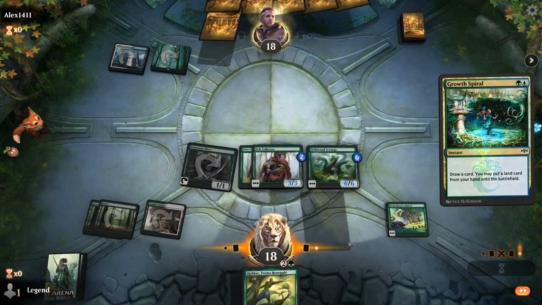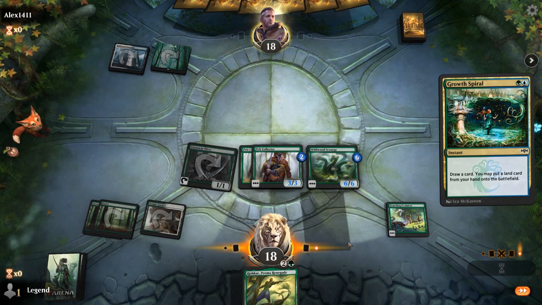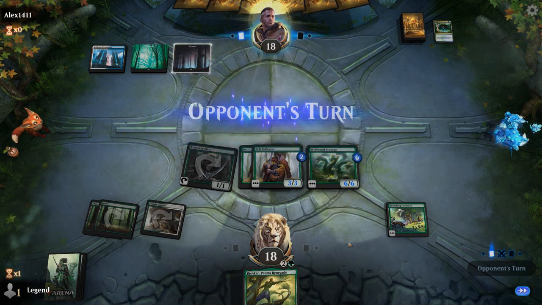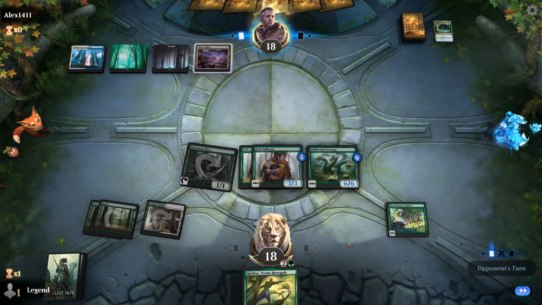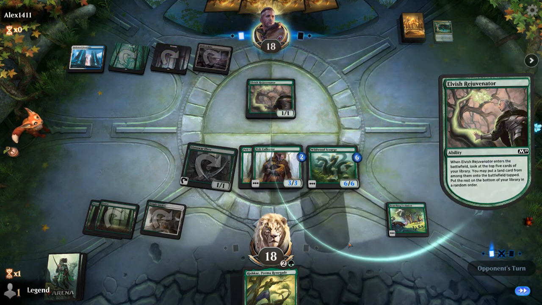Growth Spiral, hopefully not into a Shatter the Sky. Can we kill our opponent if they don't interact here? Rishkar adds 2 counters to the Pelt Collectors, which in turn adds counters to the Scourge. Yeah, we're pretty close to lethal here. Opponent on a 4-color deck. And Rejuvenator probably means Field of the Dead.